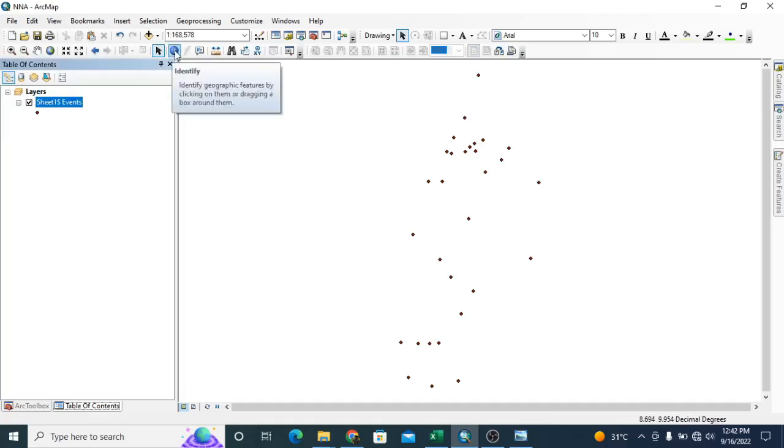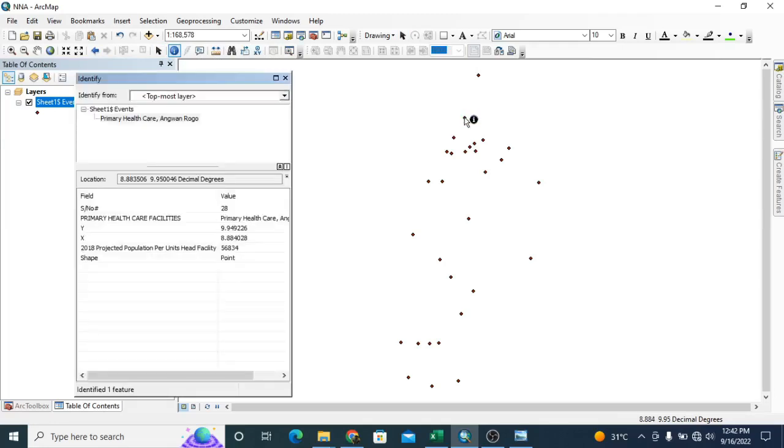You can click on the identify tool. This is the blue tool here on your menu toolbar. Click on it and then click on any of the points. It brings up the information about the point.